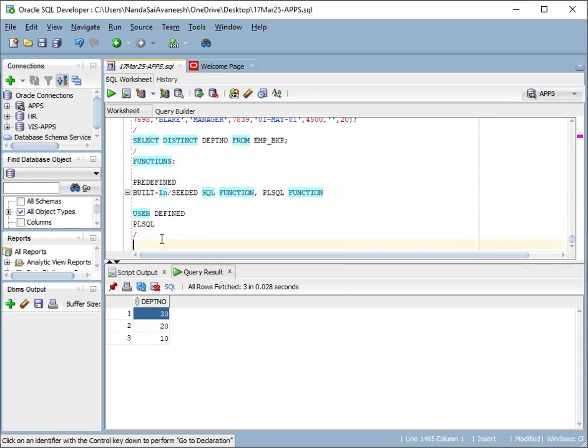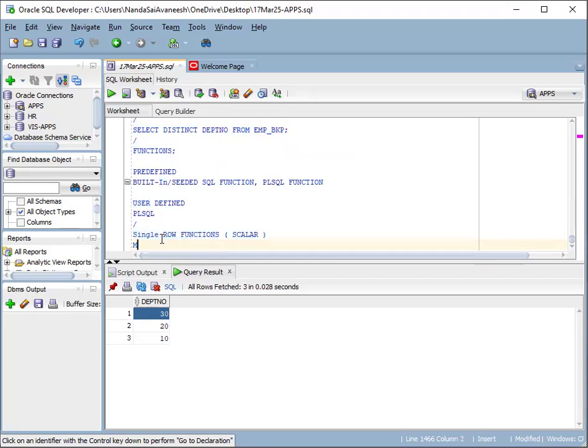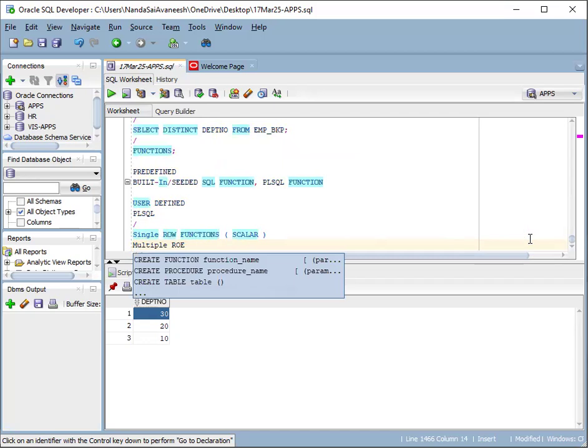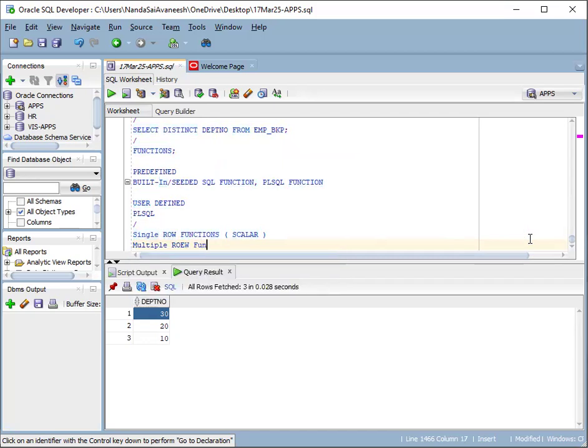Again, predefined functions are classified into two categories. One is the single row function, which is called a scalar function, and the other is multiple row functions, which are called grouping functions.